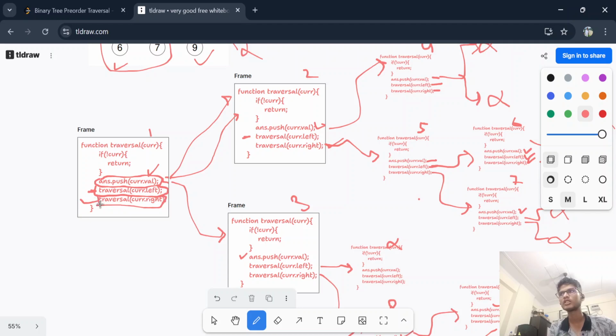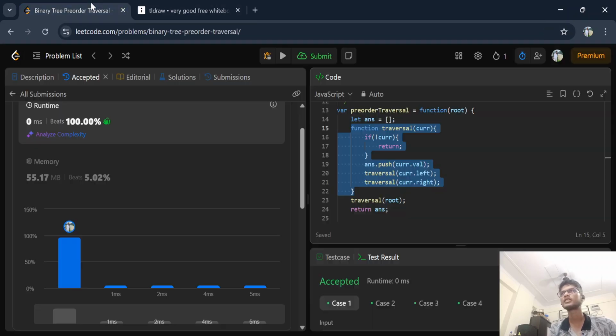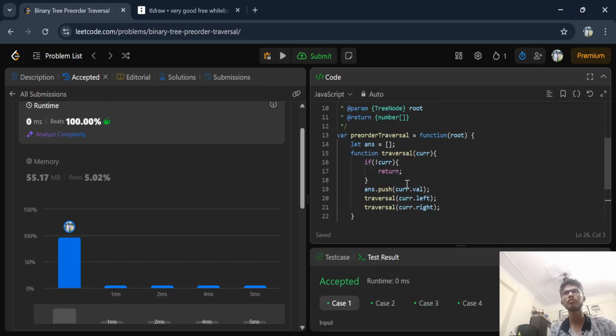So that's how we do this recursion inside this binary tree pre-order traversal. So I explained it to you as much as I know of recursion for this question. Now it's up to you. You have to use the recursive approach or iterative. I can tell you the iterative approach in my next video because this is getting a long video.